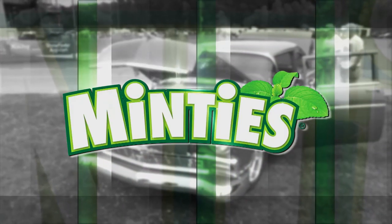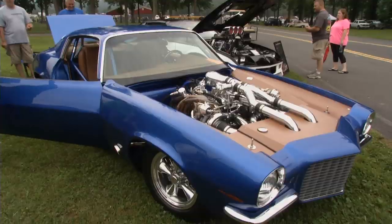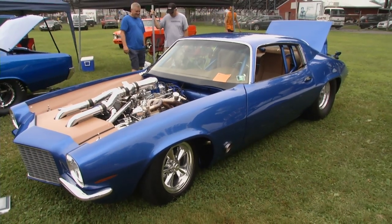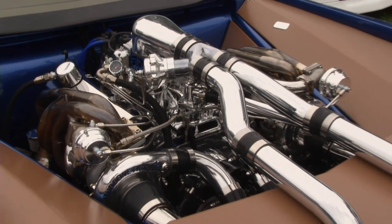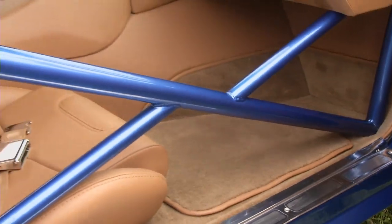Our final award is for Minty's, available at Menards, along with other fine True Science products. We are luxuriating in this beautiful 1970 Chevrolet Camaro — winner of the Minty's Top Dog Award. The owner is Jeff Fern from Pennsburg, Pennsylvania. On the inside, I feel like I'm in a Bentley; on the outside, this thing is awesome. Thank you. I've been working on it for a very long time, about the past 13 years I've been putting into it. This year in October, I'll have owned it 34 years. When I took it to the interior shop, I said, put me an interior in this car that makes me feel like I'm either in a Bentley or a Mercedes or a Jag with a cage — and this is what I got. It's fantastic.